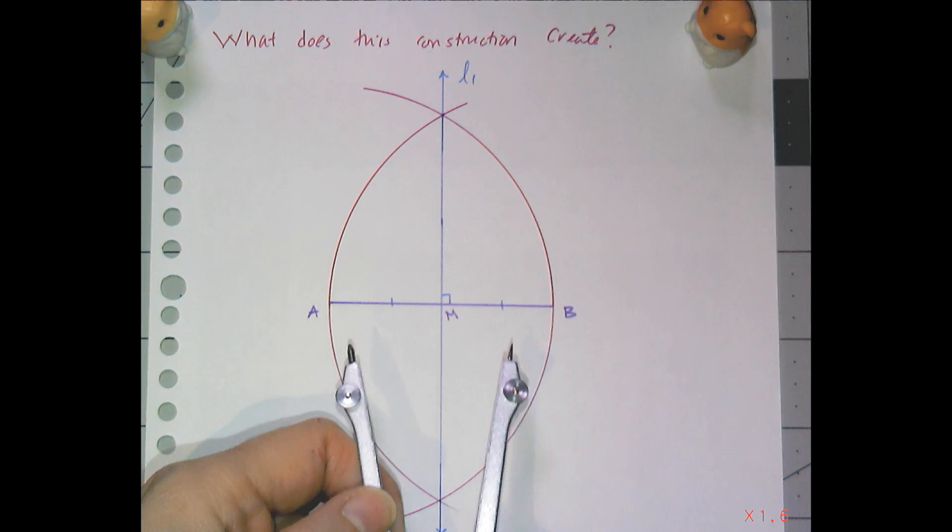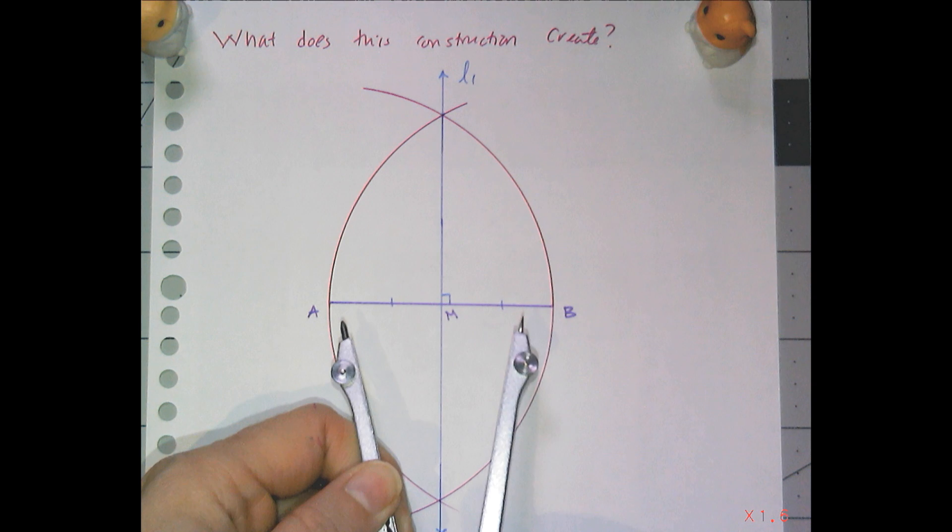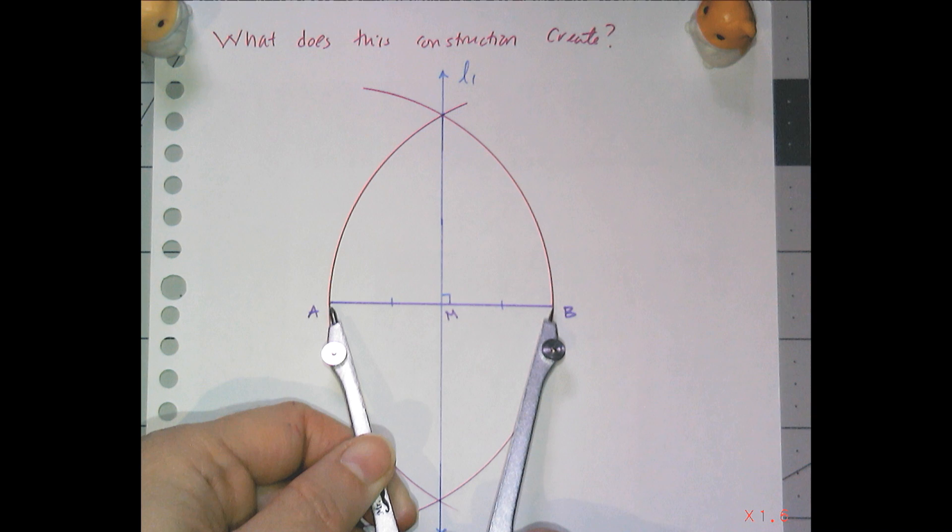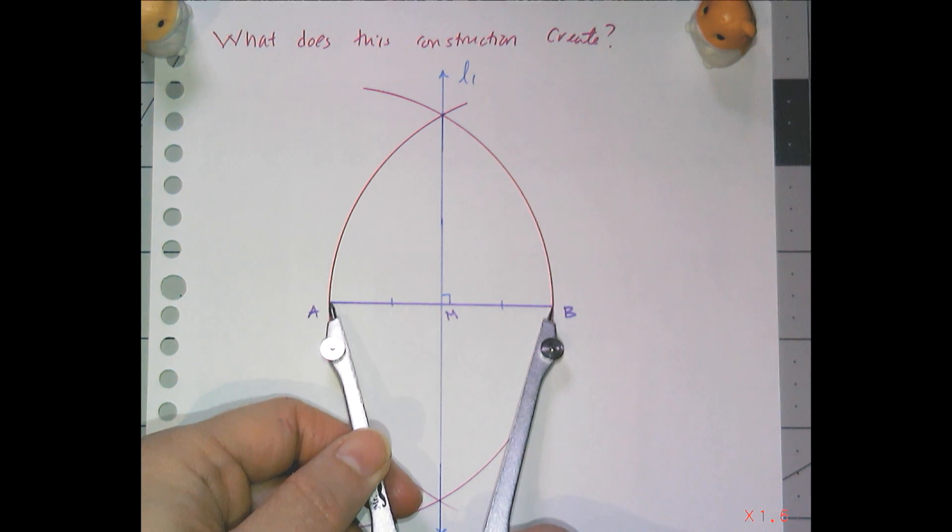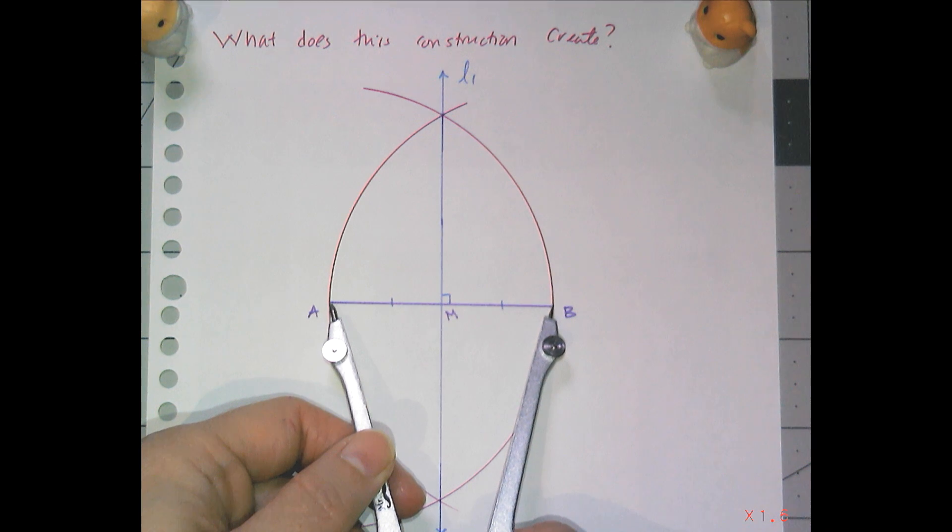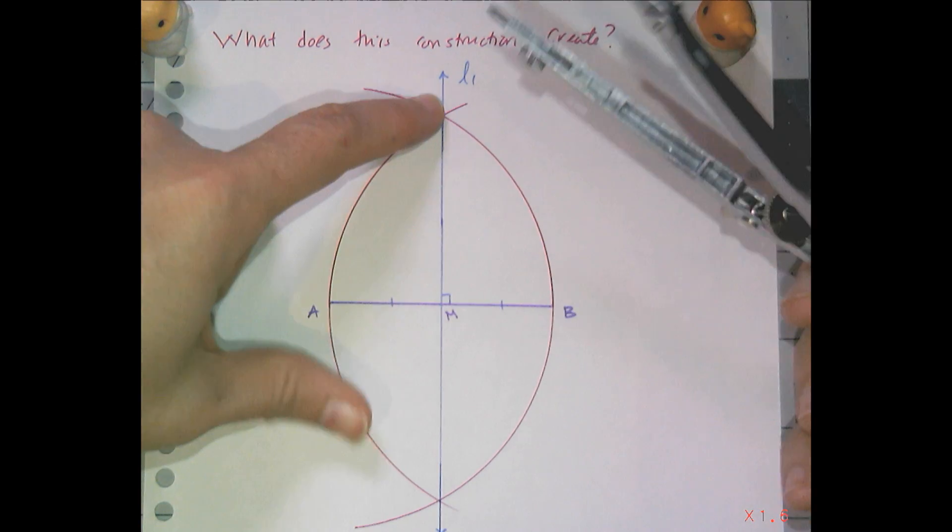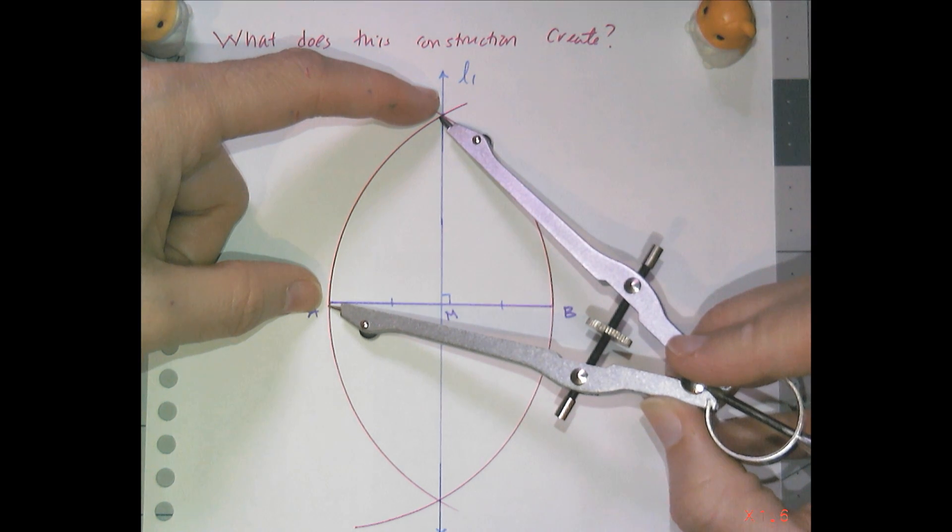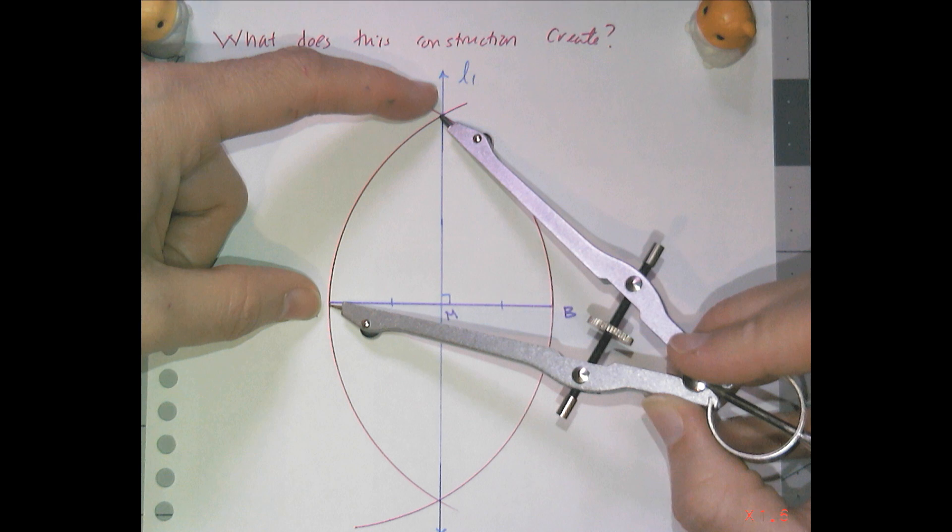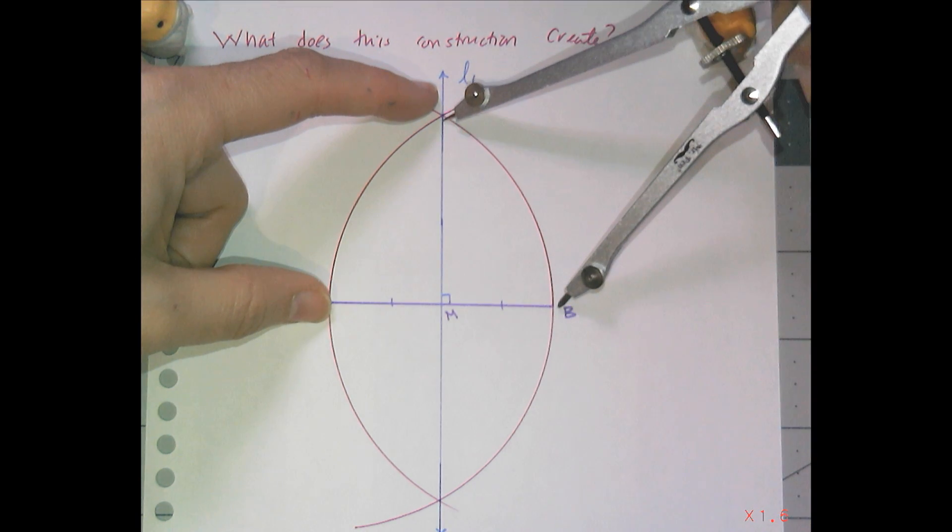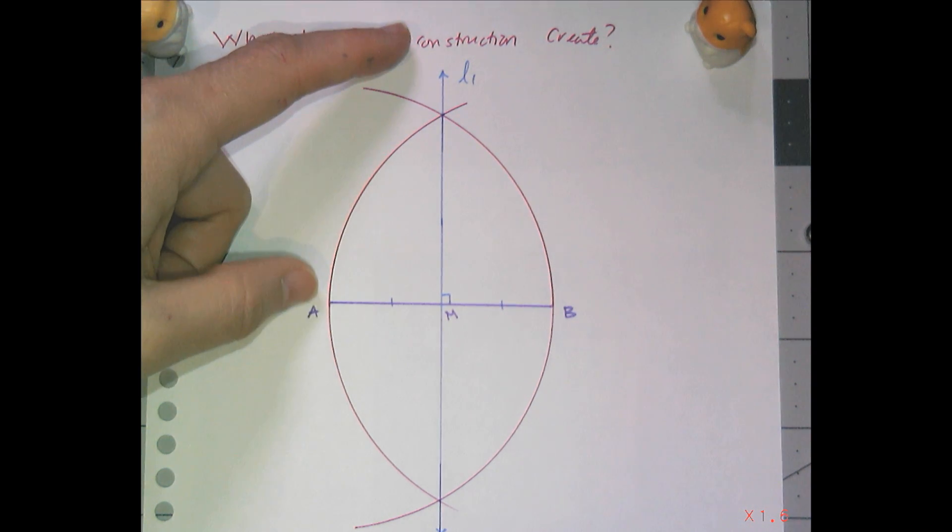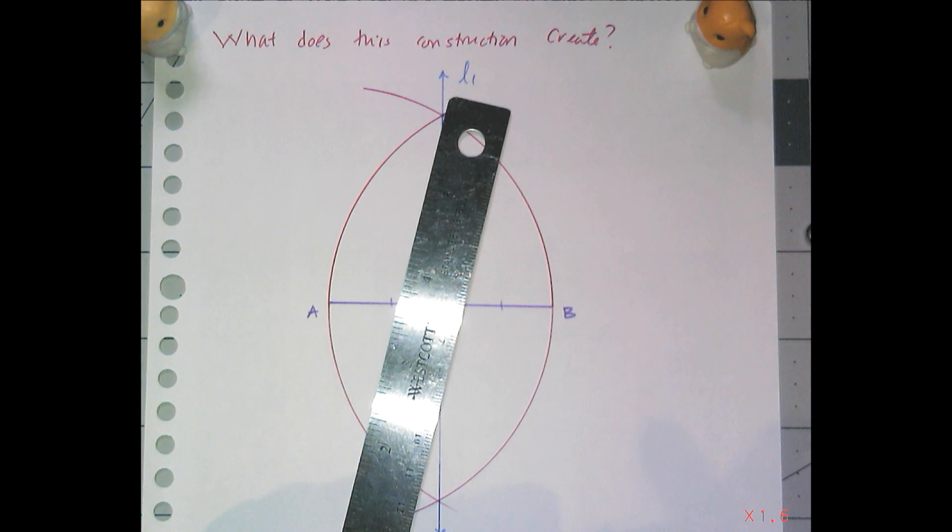So I'm going to adjust this here to get the radius that I need. I'm going to use this compass to measure this distance here. So we use compasses to measure distances. And that's about how long that is. And I'll notice this point to this point is the same distance, because there are circles and the radii are the same.